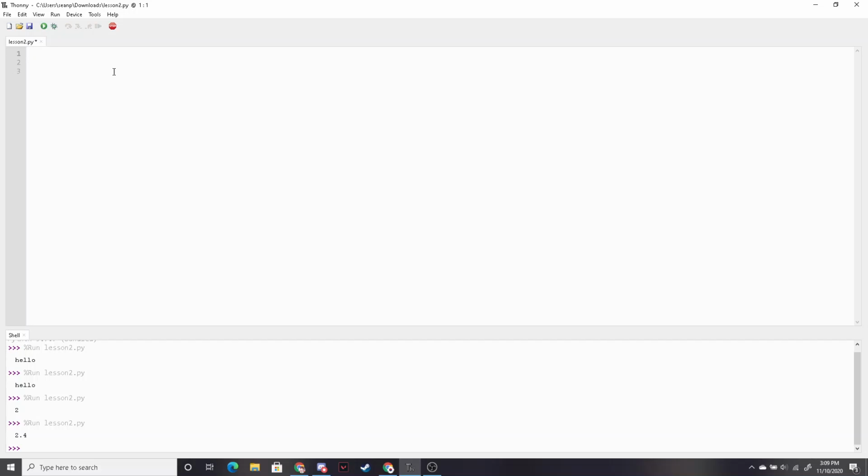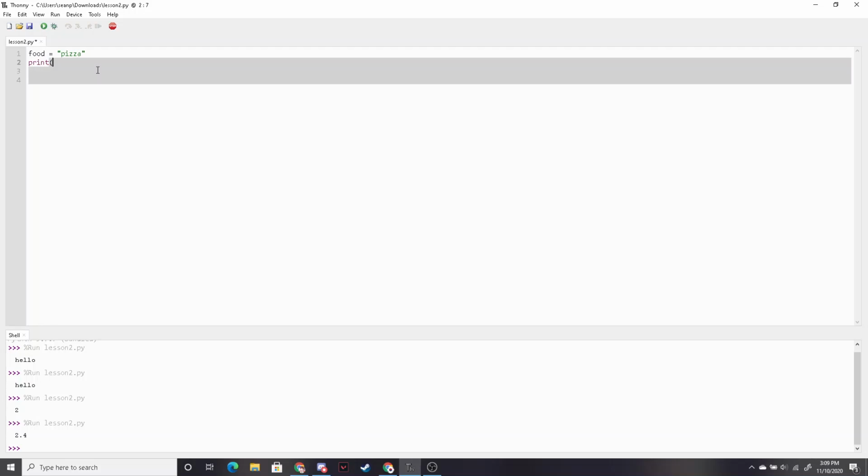For example, I'm going to create a variable called food. I'm going to give it the value of pizza, since pizza is a food. Now, since pizza is a word, you want to use a string. So what I did here is that I created a variable called food and assigned it the value of a string pizza.